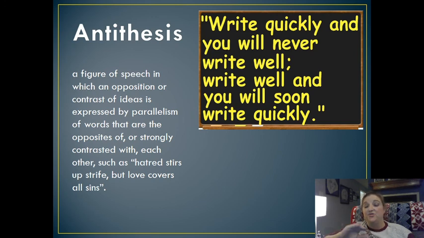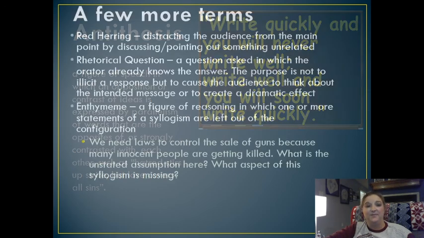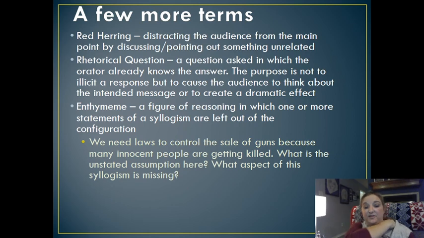Antithesis is when you take two opposite ideas and you pair them together in a contrasted way in speech. Write quickly, you will never write well. Write well, and you will never write quickly. And then finally, some final few terms. I'm not going to spend a long time on them. You have a red herring, a rhetorical question, which you should know, and an enthymeme.